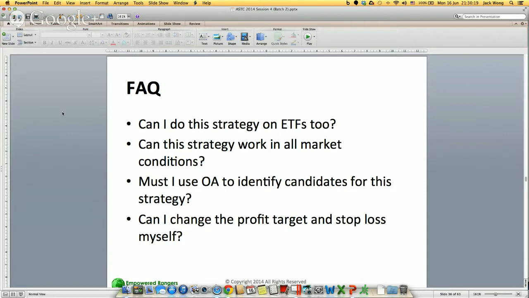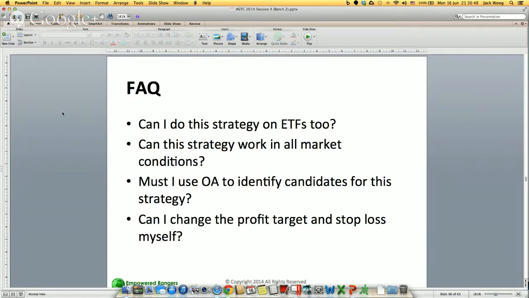Must I use OA to identify candidates? Well, I'm not forcing you to do it, so the answer is no, you don't need to. However, the question is, are you able to look for these candidates objectively using certain predetermined criteria? It's entirely up to you. Can I change the profit target and stop loss myself? Whatever. I give you 20% stop loss and 15% profit target as a start.